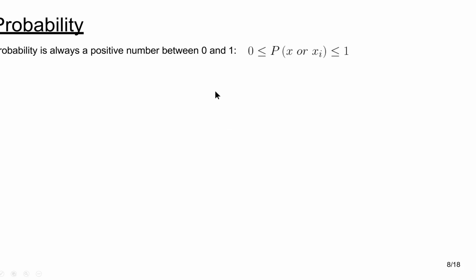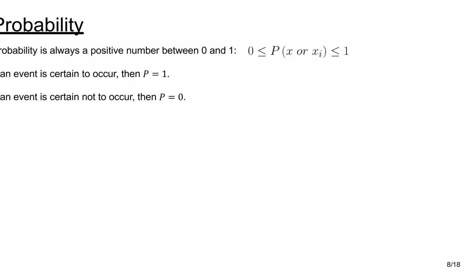All right, so probability. This is the chance that some particular thing is going to happen, and it always ranges between 0 and 1. 1 means that every time this thing is going to happen. So it's always going to be this. And 0 means it's never going to be this. Normally you don't have 1 and 0, you have some number between 0 and 1. So there's some chance or some probability that the thing is going to happen. And the closer it gets to 1, the more sure you are that it's going to happen.